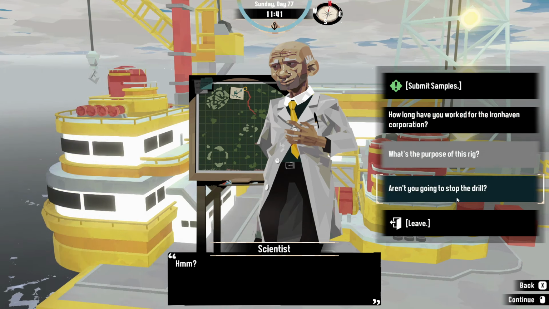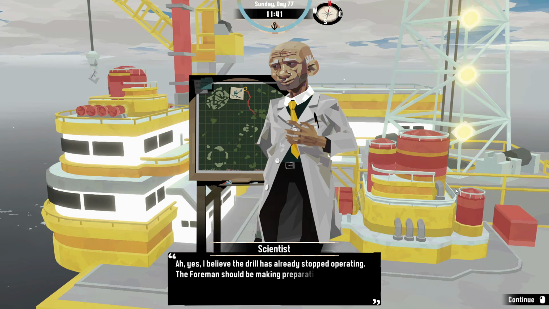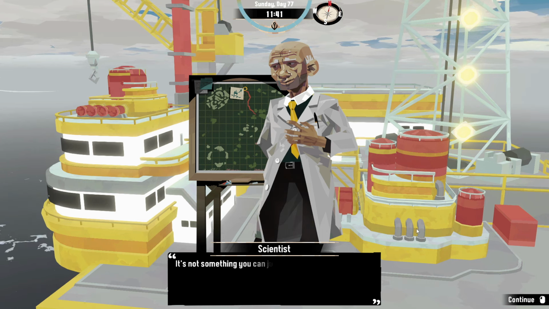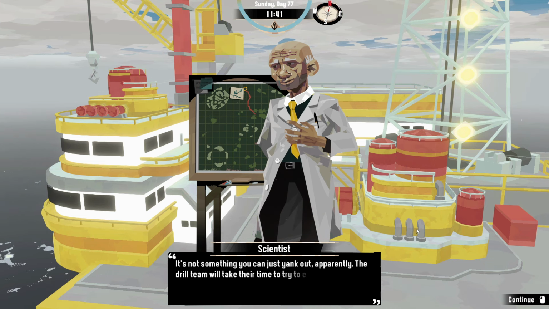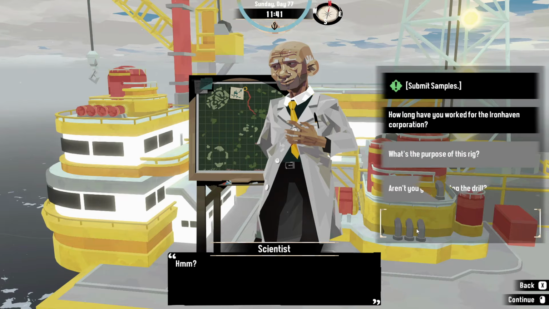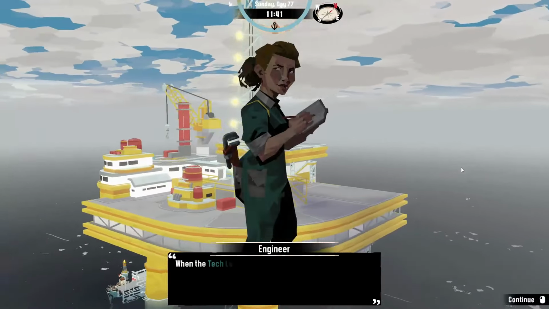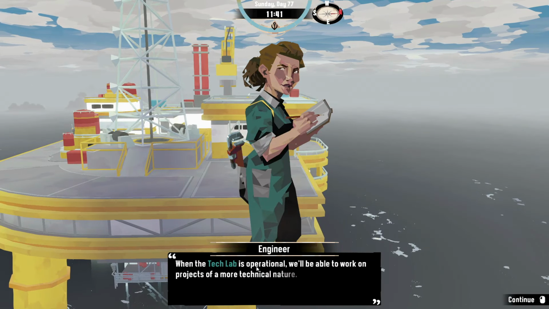All right. Aren't you going to stop the drill? Yes, I believe the drill has already stopped operating. The foreman should be making preparations to withdraw it from the seabed. Good. It's not something you can just yank out, apparently. The drill team will take their time to try to ensure minimal disturbance. Okay. And then we've got this new stuff that's not operational yet.